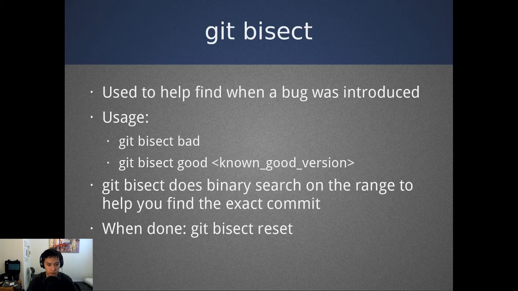So if it's bad, you can say git bisect bad, and Git will go back and do a binary search again between this state and the previous good state, and it'll find another commit in the middle and do the same thing. If it's good, you can say git bisect good, hit enter, and then it'll pick a version between this and the latest version, which is bad. So it'll keep doing this to help you narrow down exactly where in your history you went wrong.